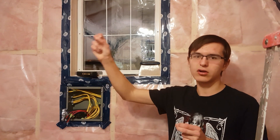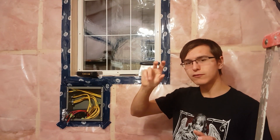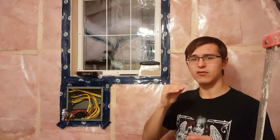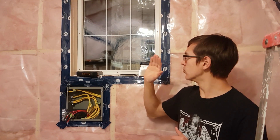So say it's 20 degrees in here and zero degrees outside — that should be anywhere from 240 to 400 watts of energy required to heat this building. This window should be able to provide several hundred watts during the day, so it should account for most, if not all or more, of the heating requirements for this building during the colder parts of the year, during the day.